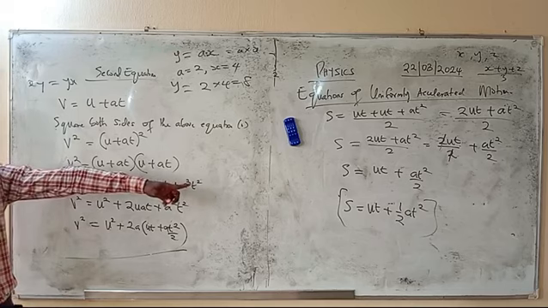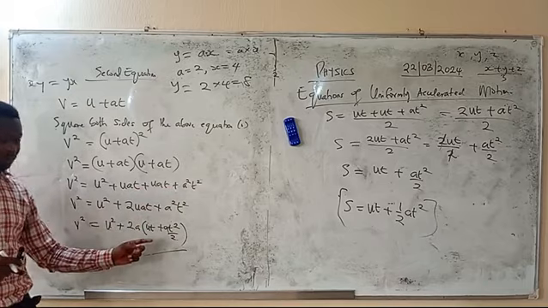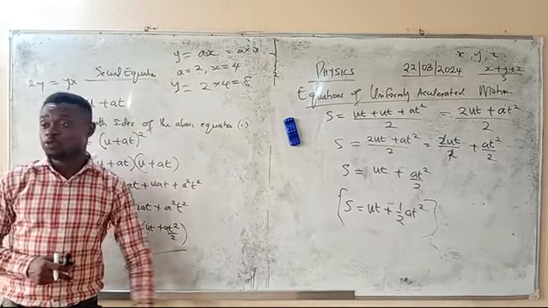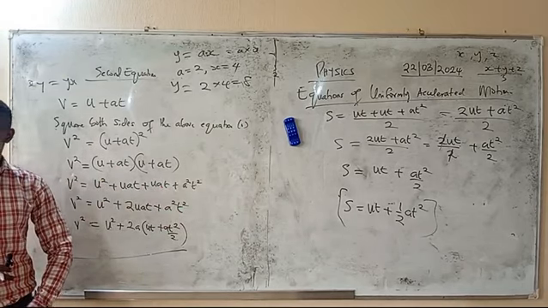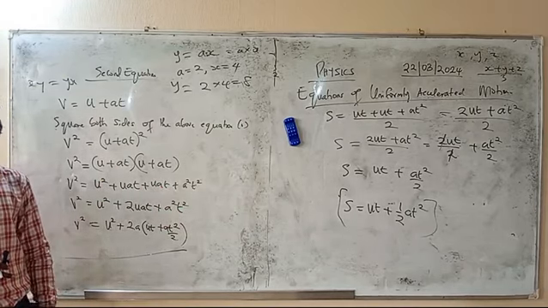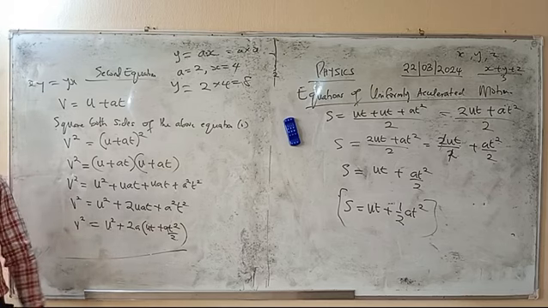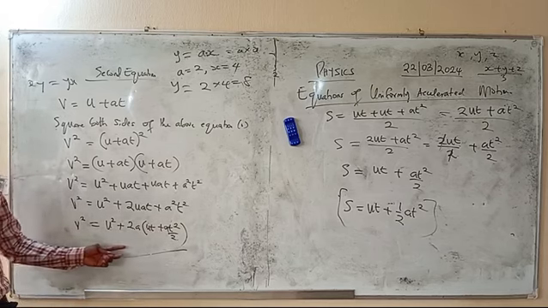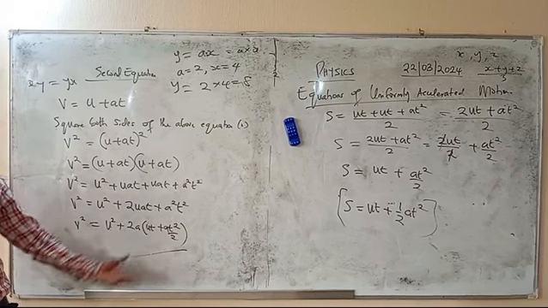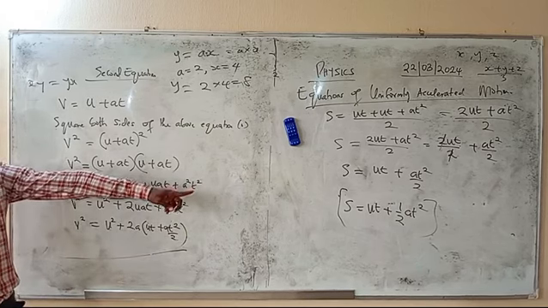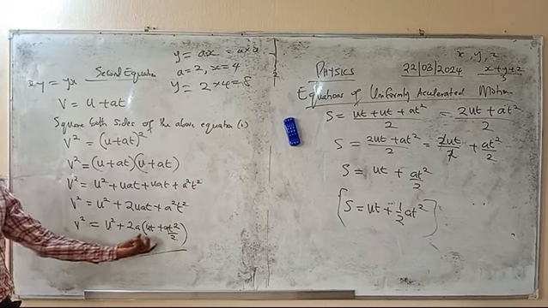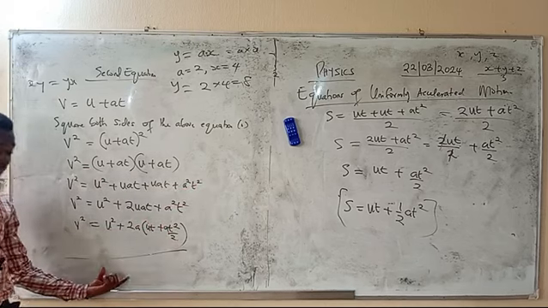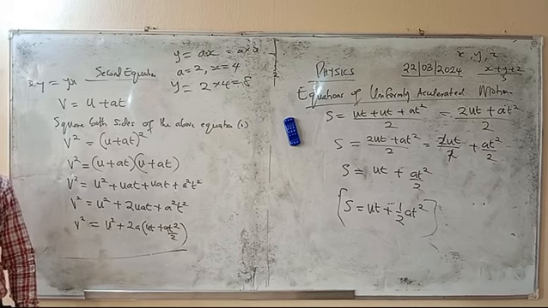Which is S, right? There's no way I could have done anything when I don't even know what to do with it, because I've not proven the second equation. So if you are done with the second equation, simply go to this place, substitute, put S here and get your answer. Because S is already Ut plus half At squared. So put S here and get your third equation. Is it clear?